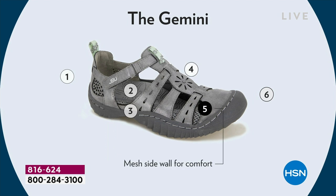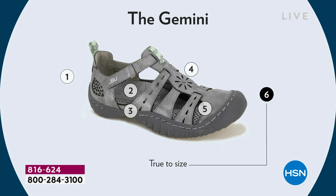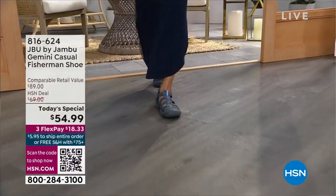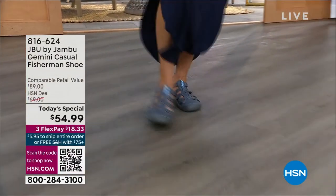We've got all the feminine details that our female designers love to put in there. Mesh sidewall — that's a really big deal. We're going to get into that. And then true to size — order true to size. You're going to feel very comfortable in these, very happy in the overall feel that Jambu delivers again and again.